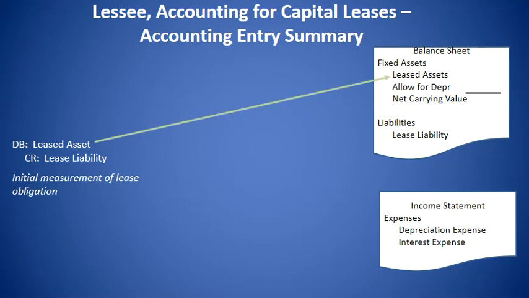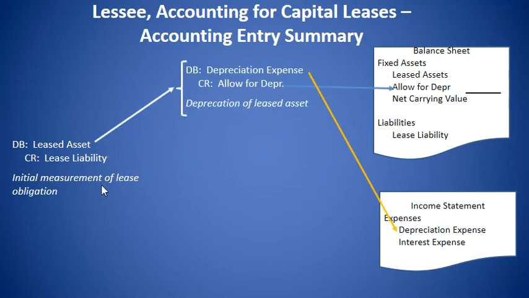Now, if we trace those, the leased asset is going to be valued typically on or near fixed assets, under leased assets on the balance sheet. So there is a value to the leased assets. Also, there will be a liability of the amount that we owe for the leased assets, and that will be recorded as a liability on the balance sheet. So these leased assets will be recorded on the balance sheet as assets and liabilities.